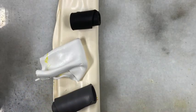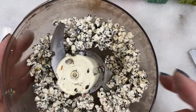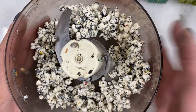So here I am with the off-white and black and gray bits in my little Oscar. I actually processed this 25 turns instead of 10 because I'm going to push it together. I'm not going to roll it through the pasta machine because I'd like to make it look a little more like linoleum. And we shall see how that goes.